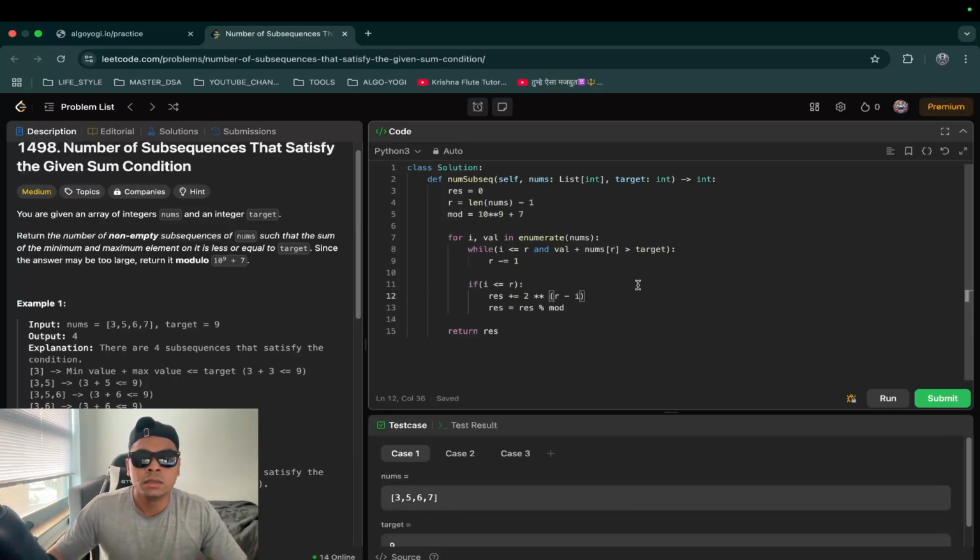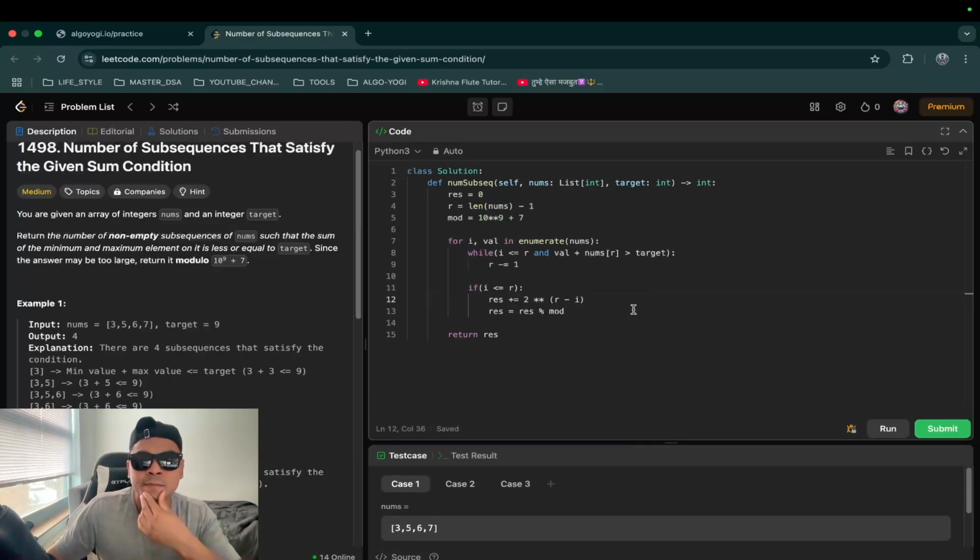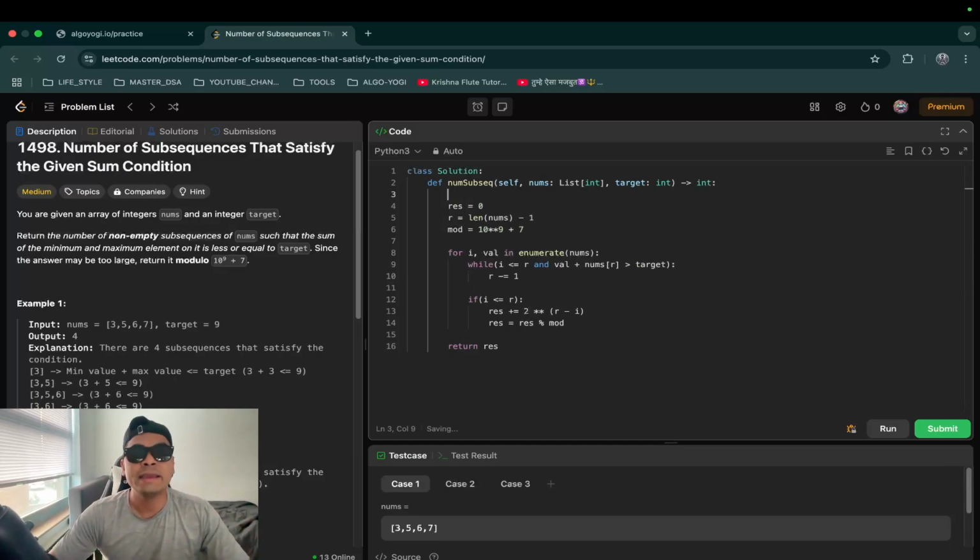Okay, I think that is it. Also, I forgot about the space and time complexity, because I completely forgot about nums.sort.